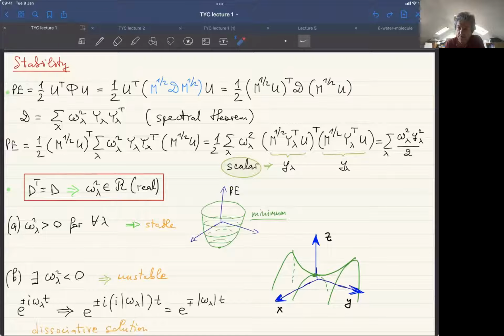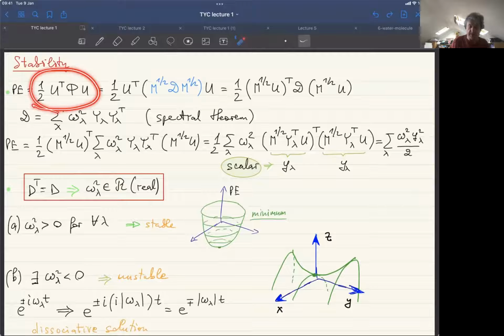Okay. So this means we have a stable minimum of the system. We don't know whether this minimum is a global minimum or a metastable minimum, but at least we know it is a stable minimum, because this quadratic form, which we had before, is positively defined. And the proof of that is that all eigenvalues are positive.